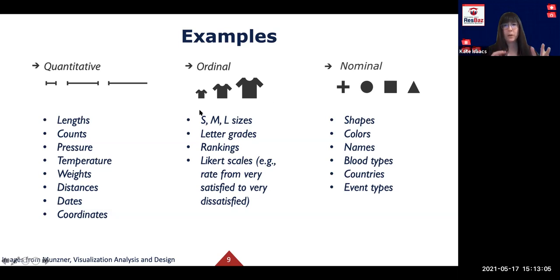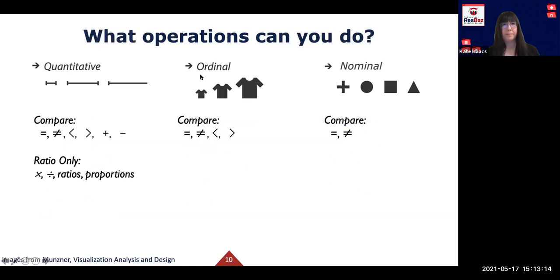We should always know, if we want to visualize data, is it quantitative, is it ordinal, or is it nominal? Again, we can do all sorts of mathematical operations on quantitative data. I've been using subtraction a lot, but also things like comparison. For some of them, we can actually do multiplication and division, but that's not completely required. Ordinal lets us compare, so that order means we have less than and greater than, equal to and not equal, but we can't do plus and minus. And nominal means that we know when things are equal and not equal, and that's about it.